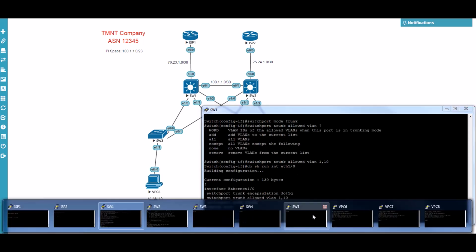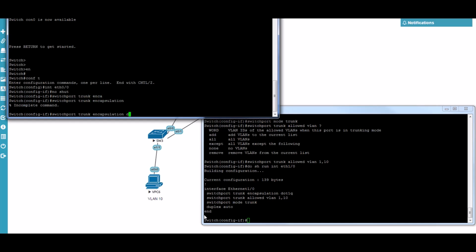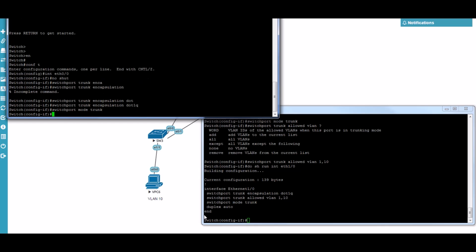Let's go to switch 3. And this is going to be port 0/0. No shut. Now the encapsulation has to match. Dot1Q, switchport mode trunk. Now trunk security is already specified on the core.